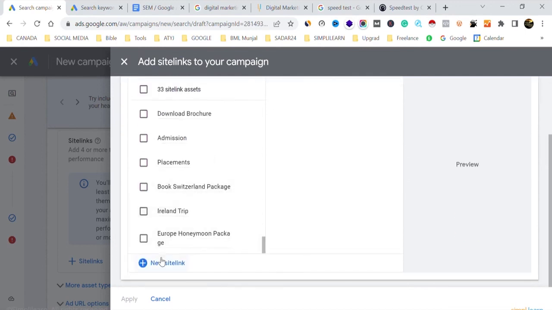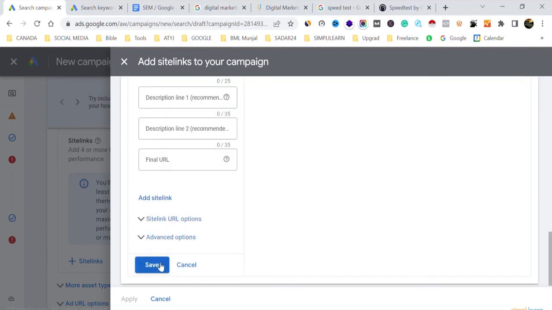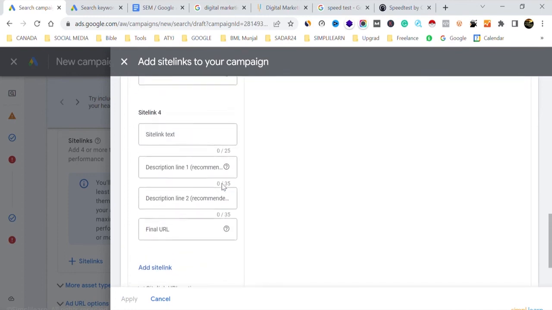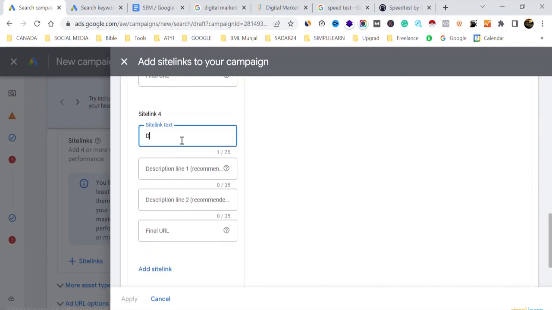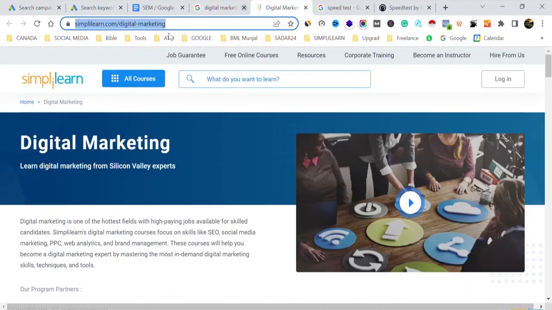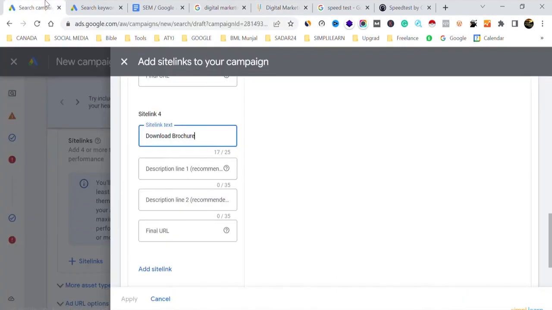So you would go down and create the new sitelink from here, and you can give a name, suppose download brochure, and then you can give a URL of that download brochure page. Right now I'm using this URL, and I'm just going to add my own made page like this. This has to be a landing page which is workable for downloading the brochure, of course.